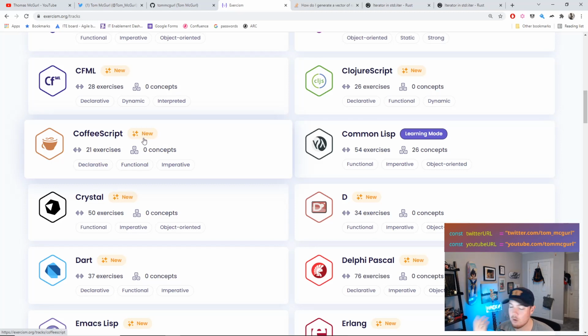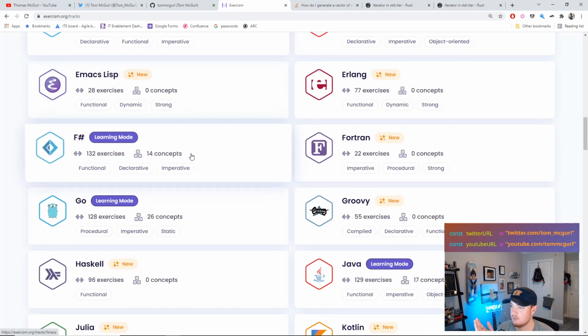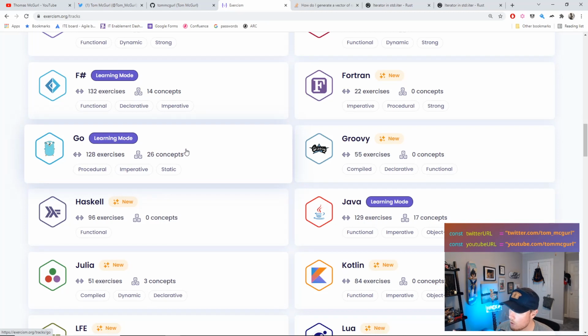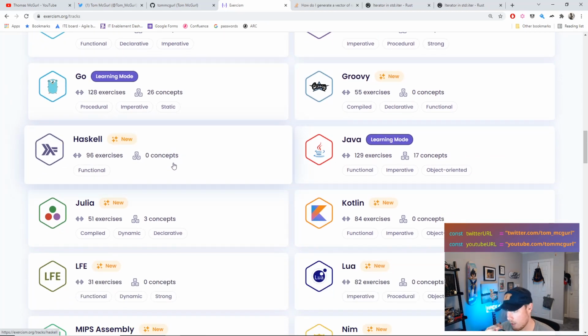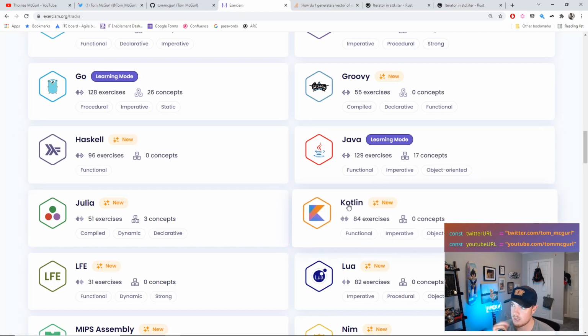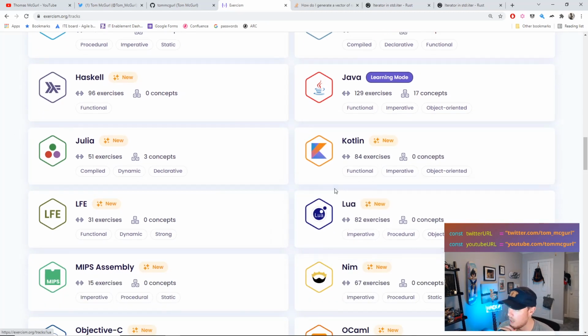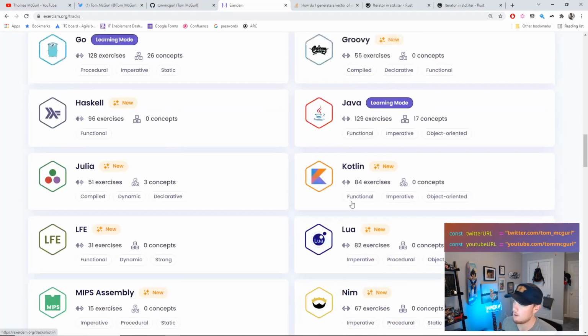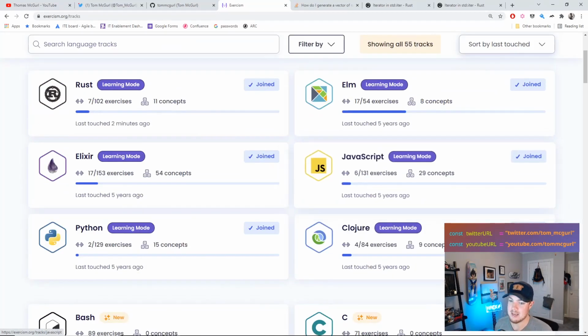I don't want to be that person, but don't do this one. No one's using this anymore. No one uses Coffeescript anymore. All those features are covered in JavaScript. Don't do that one. But other than that, check them out. Erlang, if you use Elixir, you probably have used Erlang, right? Because you can call out to it. It's built on the Erlang VM. Go, a lot of people like Go. Check that out. Haskell, if you're trying to get real functional nerdy, Haskell's pretty sweet. If you're getting into Android and you don't want to do React Native, Kotlin's pretty sweet. Lua is cool. You can embed it in programs. Pretty awesome stuff. Yeah, look at all this. Tons of stuff. Check it out. We'll continue the Rust one next week.